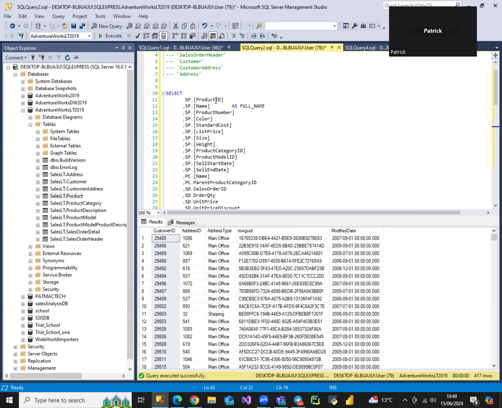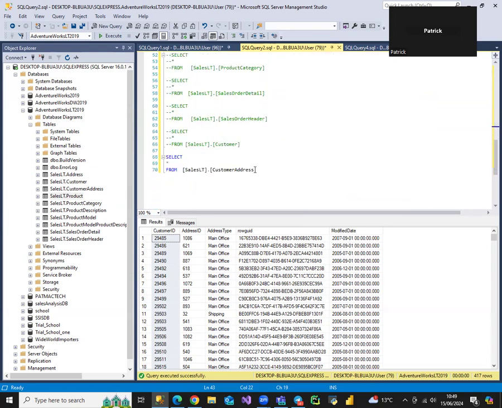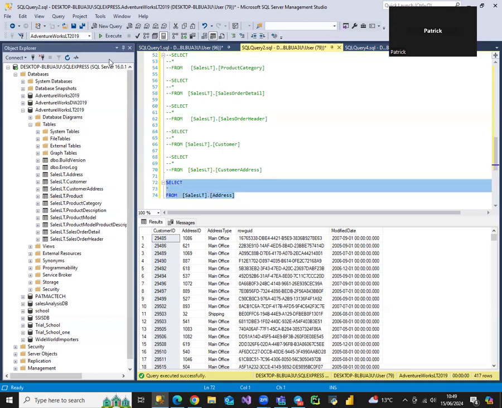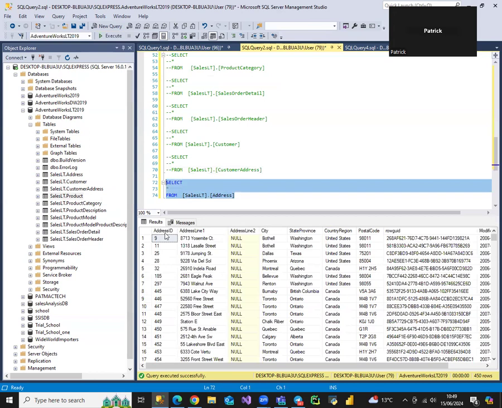Then lastly, let's go and check on the address. So select everything from address. Let's see what it contains.